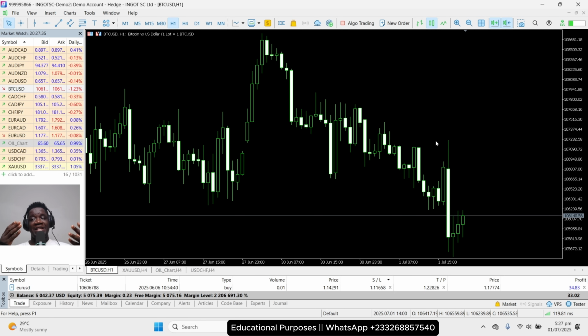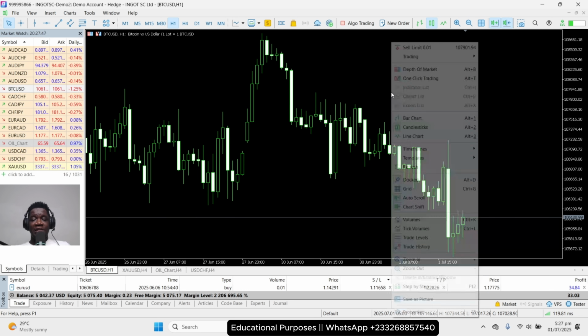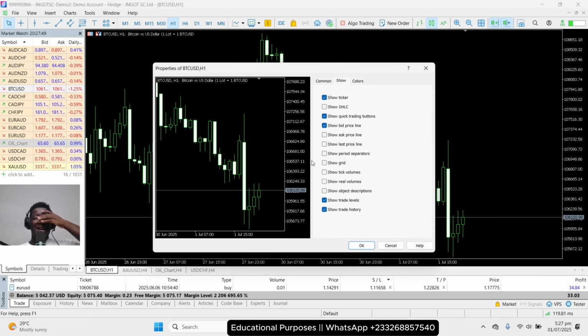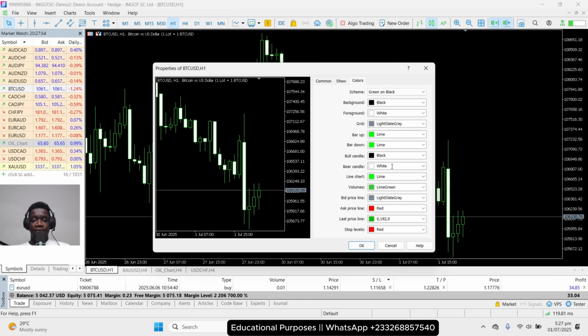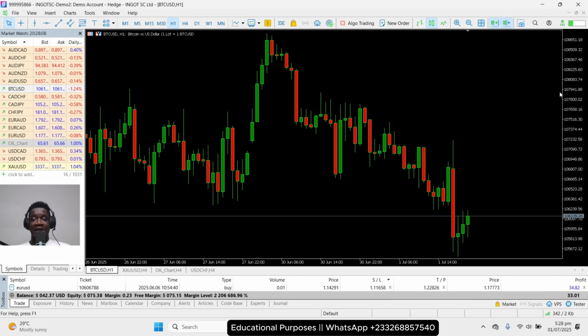Bears are most of the time represented with a red color. Now, bears or the sellers sell when they believe the price will go down. Buyers buy when they believe the price will go up. So that's what we are going to play with. So I right click on this. I come to properties because I want to change the colors of the candlesticks. Okay, I come to colors. Bear, red, like I said. Then bull, green. And click on OK. You can see the colors have changed.